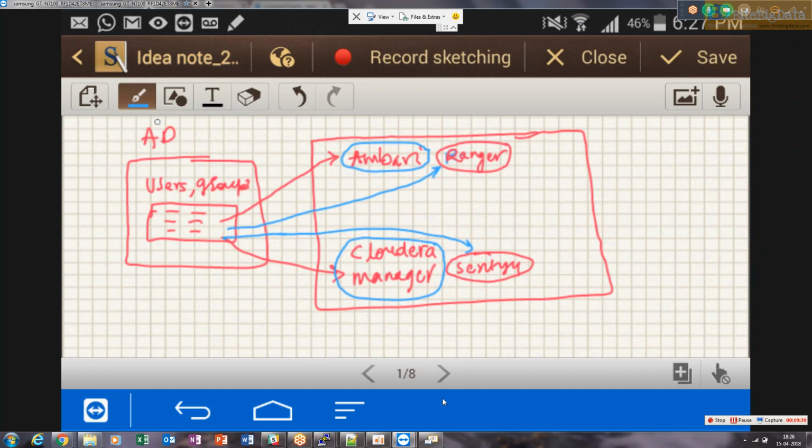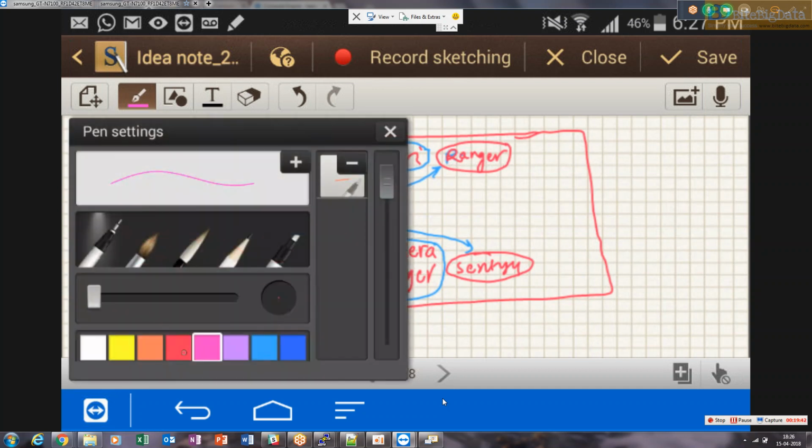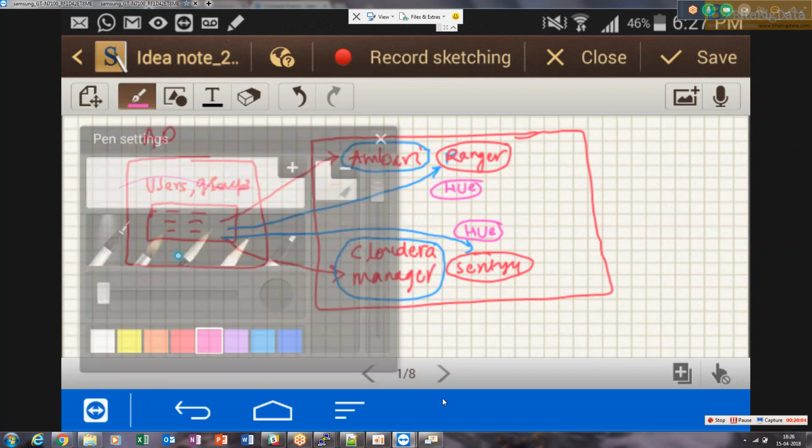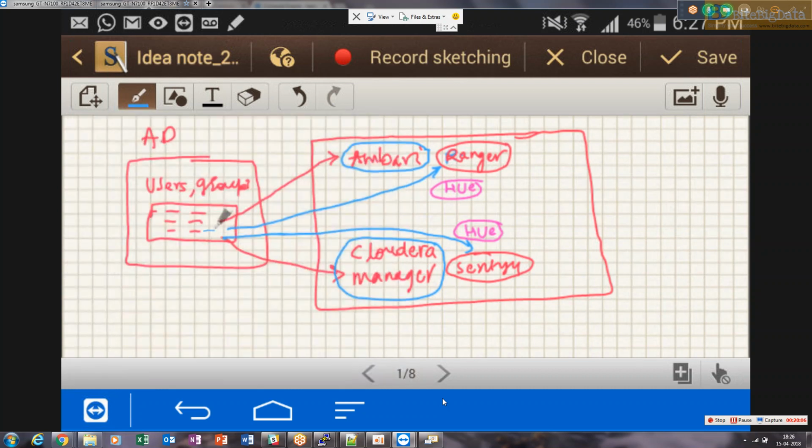Then we do have all the Hadoop services. Then again, we have Hive that we just recently installed. Hive is also a service which can have multiple different users log into that web portal and can work with the other components of Hadoop. So again, you require a sync of users from Active Directory to Hive on both the Hortonworks and Cloudera side.